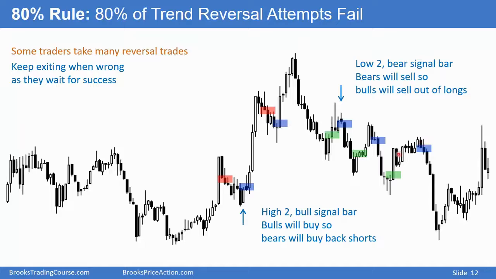We have a wedge, 3 pushes up, 1, 2, 3. A wedge lower high, so it's a wedge bear flag. And we have a pretty good bear bar here. The bulls who bought here, if they are still holding long, they'll get out below that wedge bear flag. And the bears who are flat will sell it. They'll bet on another lower high and a bear trend, and they'll bet the reversal attempt will fail, and they'll see this as a wedge bear flag with a good-looking sell signal bar.